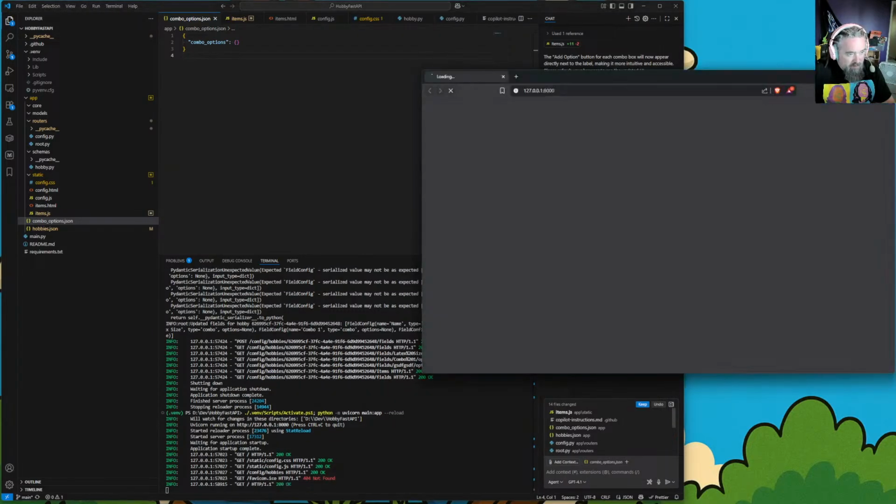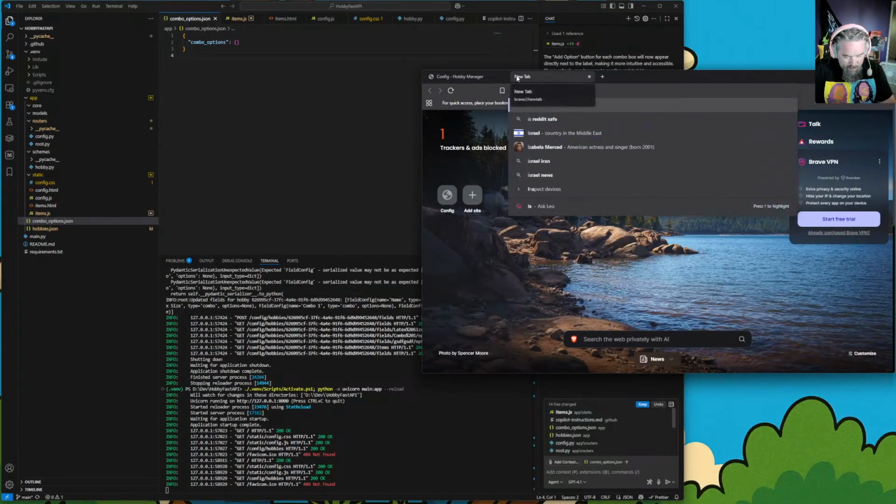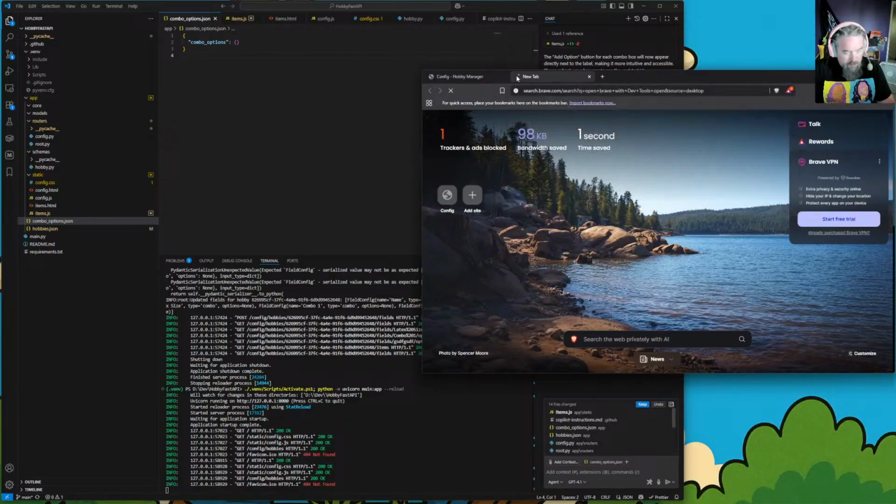Close that. Reopen. I wonder, so, open Brave with dev tools.